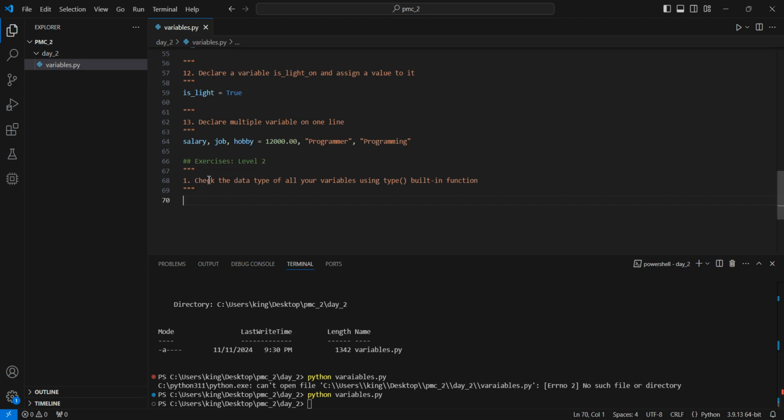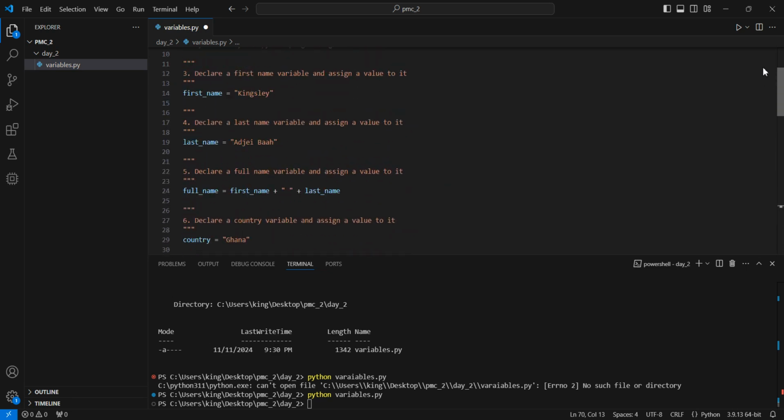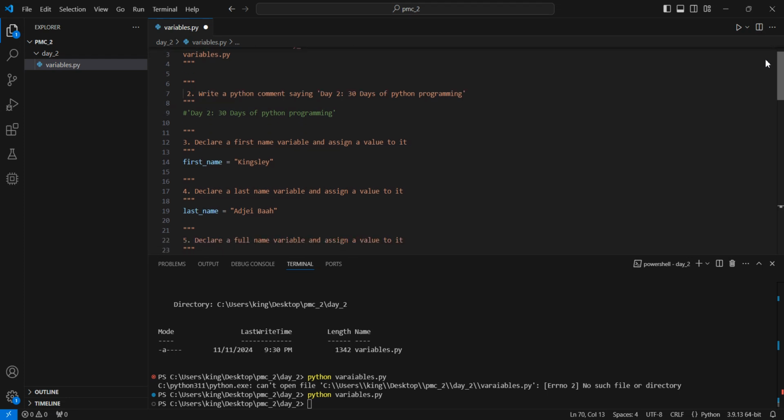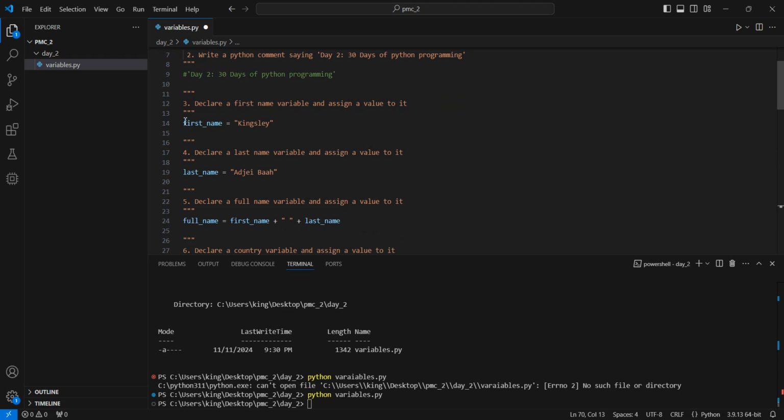So now the next question is check the data type of all your variables using the type built-in function. So now I will do print, and then I'll have my type function. So inside that, you could see that these are what we have. The first one that we just did was first name.